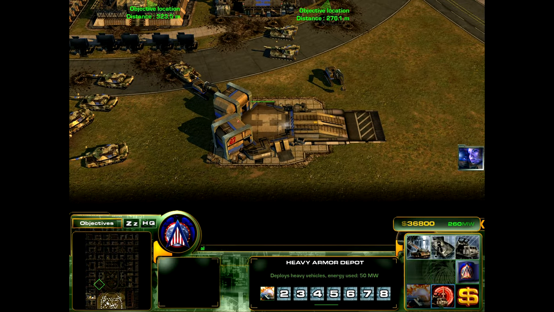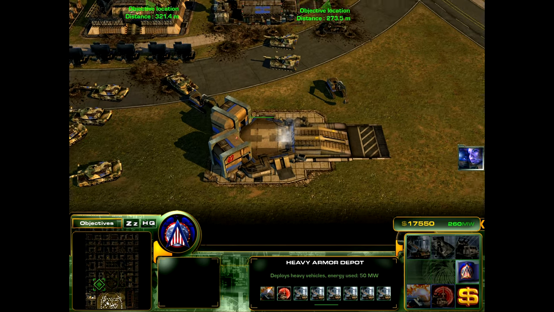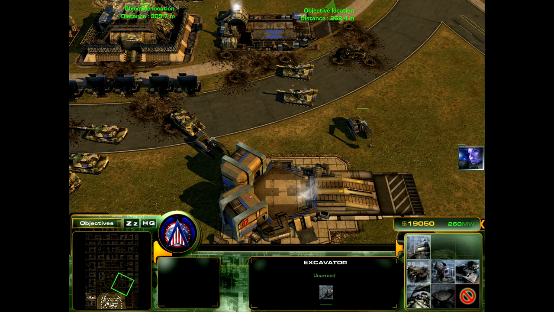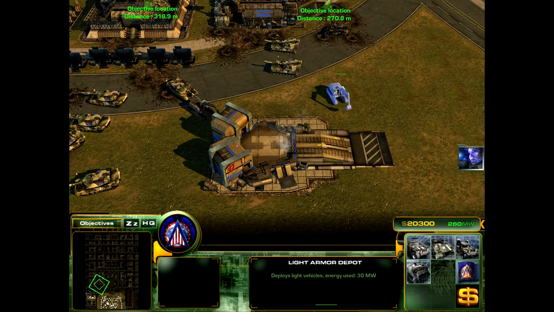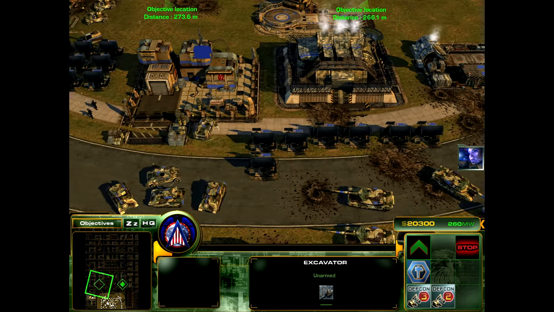In the meantime, though, get some upgrades. Anything else worth building? Foxholes. Alright, do we have a light armor? Yeah, that's what you are. I've already got everything I want.